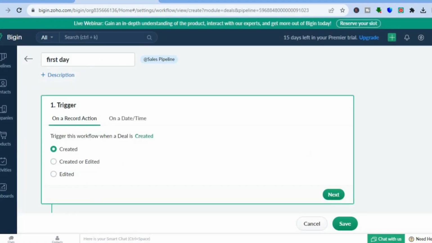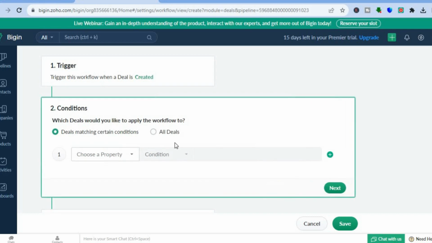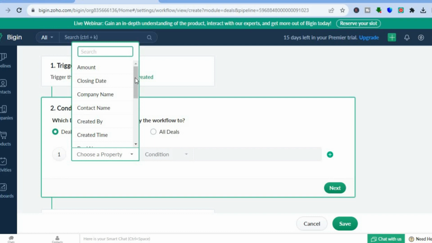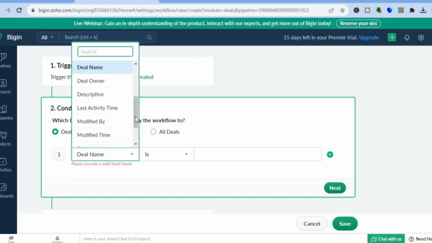Once you have tapped on next, you can see trigger on a record action, and you can select that. So you could tap on next right there, and you can choose the conditions, and you can choose a property. So for example, closing date created, and you can also select deal name. Then you'll tap on next right here. So let me do that real quick.